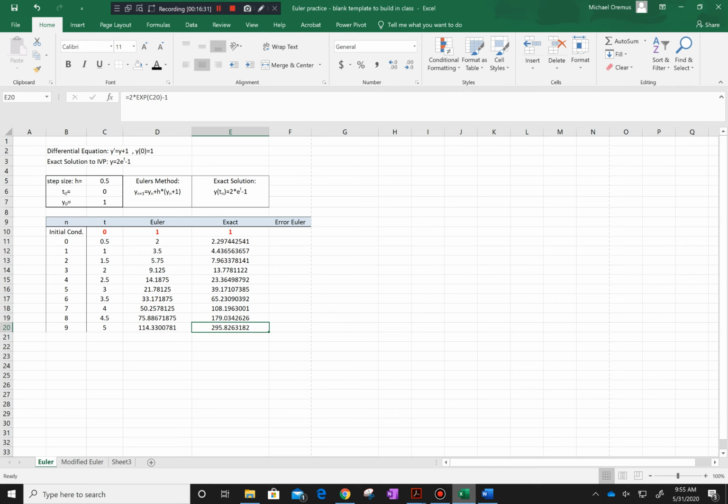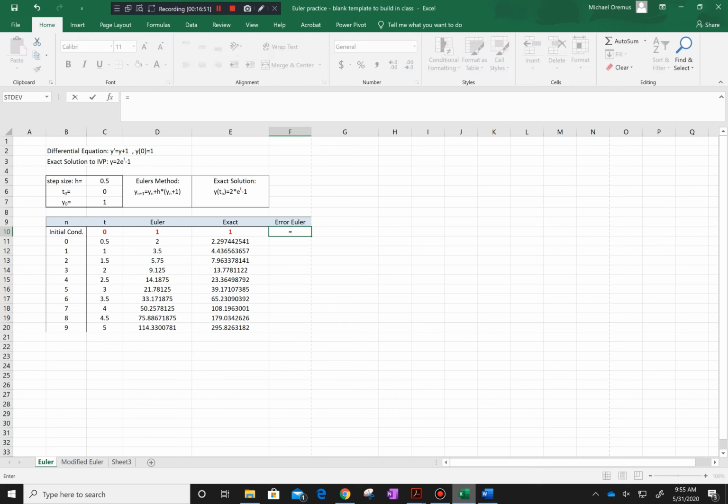Now, I'd also like to be able to look at the error between Euler's method and our exact solution. Now, again, we're not going to be doing any error analysis in our class, as this is just our first look at numerical solutions to differential equations, but I would like you to just observe the error that we see.